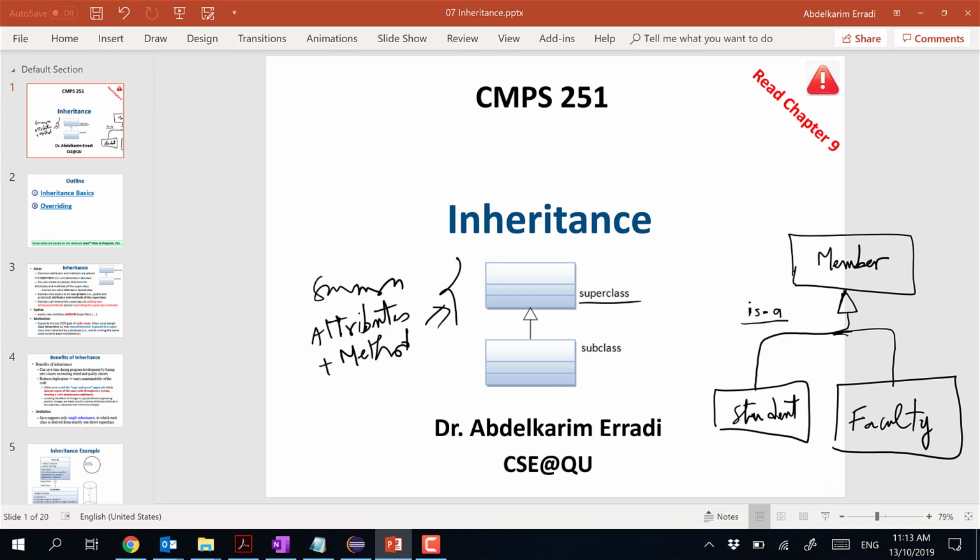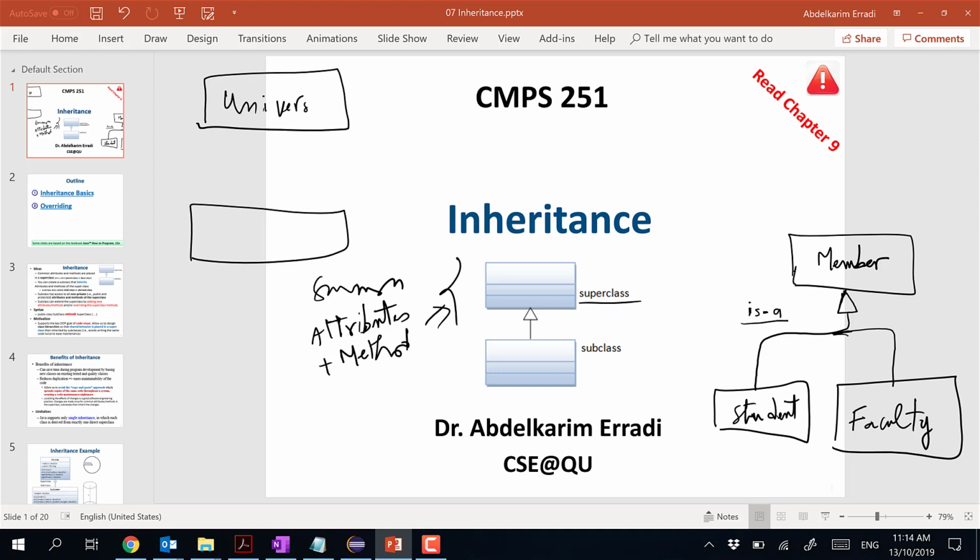So, for example, in the last class, some students told me they thought this is an example of inheritance. Let's check. They mentioned university and college.